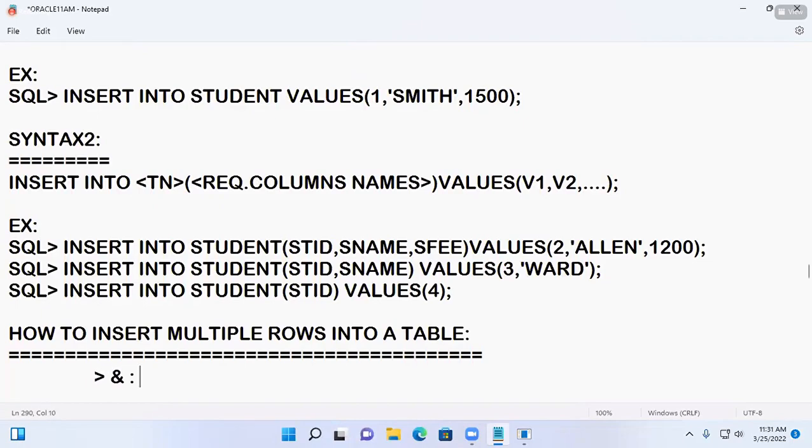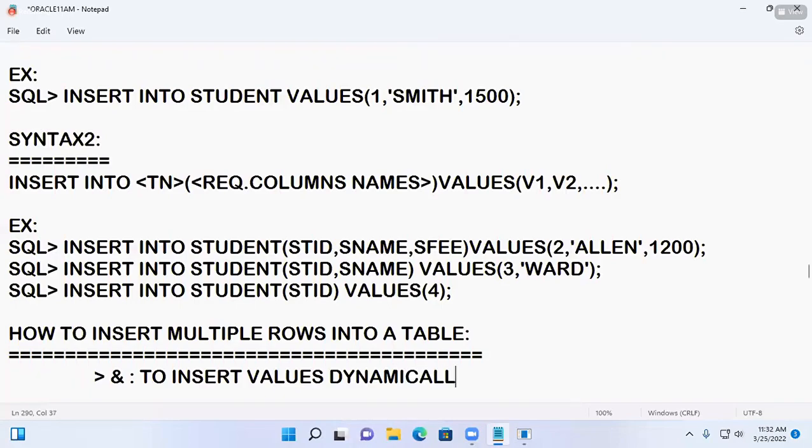This is called a substitutional operator, and with the help of this operator, I can insert my multiple rows. This ampersand is what lets us insert values dynamically.